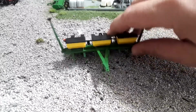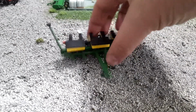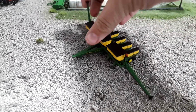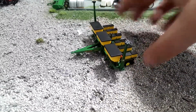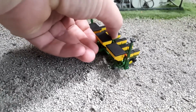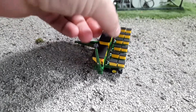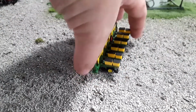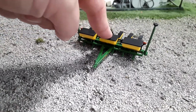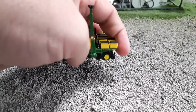So you get a jack stand at the front. Now the jack stand doesn't move or anything, but you still get it. Of course, you got your markers. Markers easily go up and down, and you'll notice they are starred or serrated or whatever you want to call them there. To do that, we get planter boxes and insecticide boxes, and we get fertilizer boxes all here. These are nice. There's another version of this that has even bigger hoppers for the fertilizer. It's pretty neat.